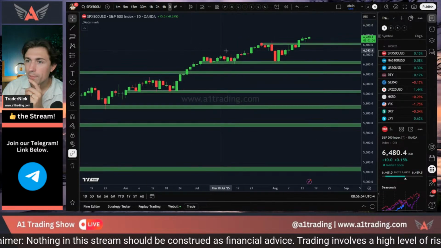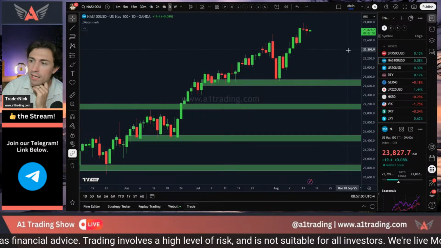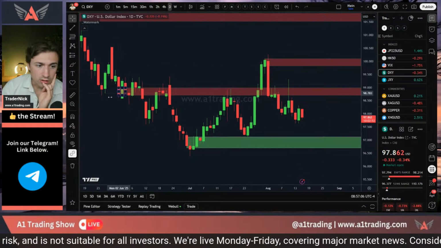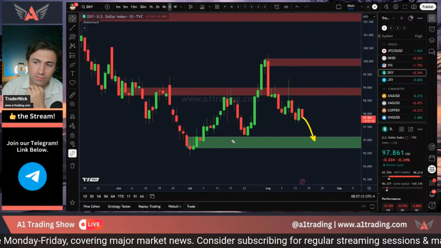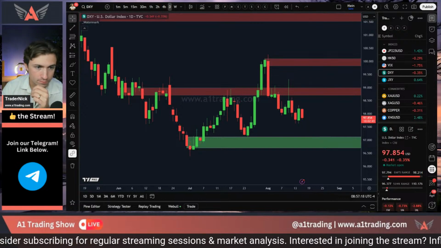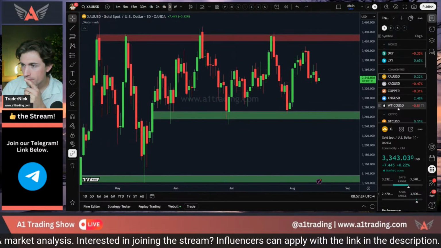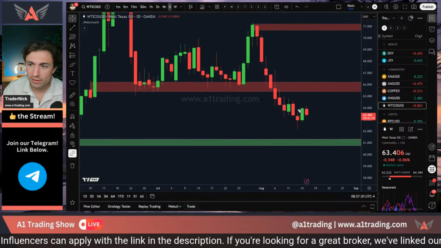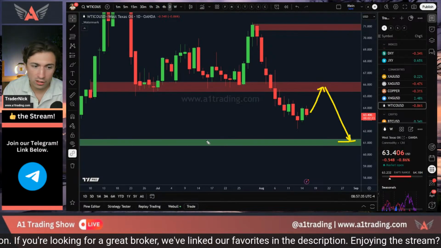S&P 500 still above resistance here. NASDAQ stock still sitting at highs. Let's see what else. To me, it looks like the dollar is likely headed back down towards those lows, but I'm sort of neutral to just slightly bearish on the dollar at this time. Let's take a look at oil too. Oil broke through support here. If we do get a rebound into this area, I'd be curious to see if sellers are able to make a push back down to the 61 lows.